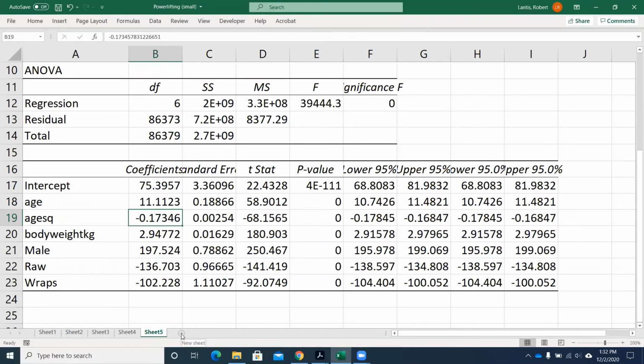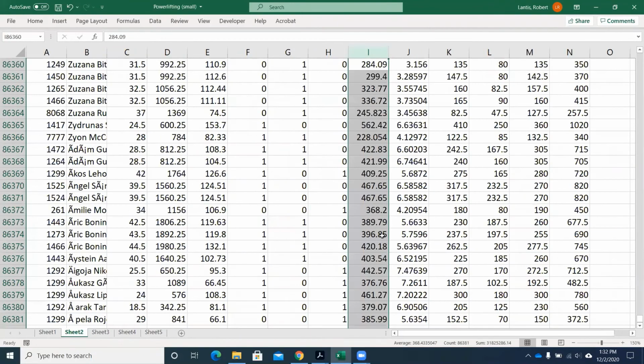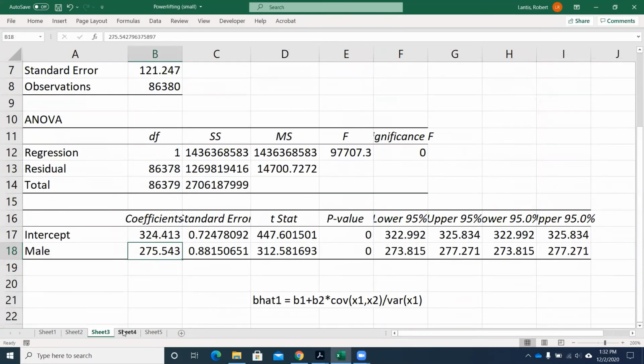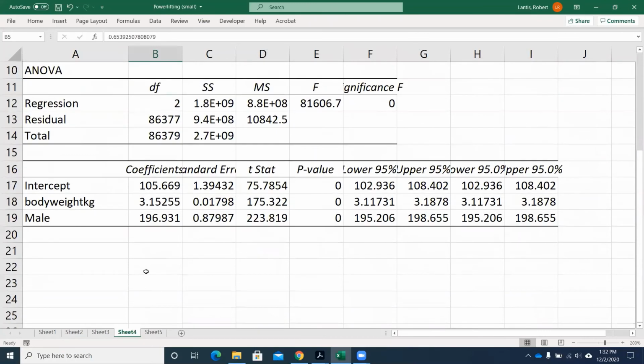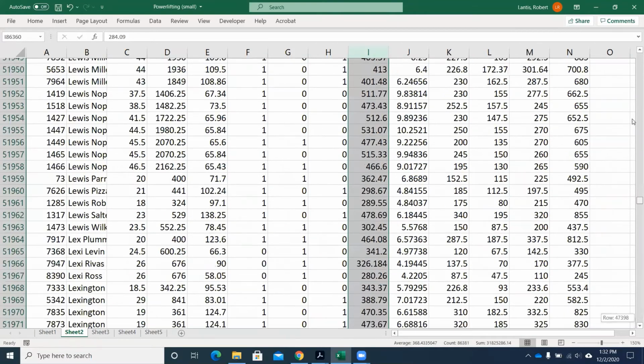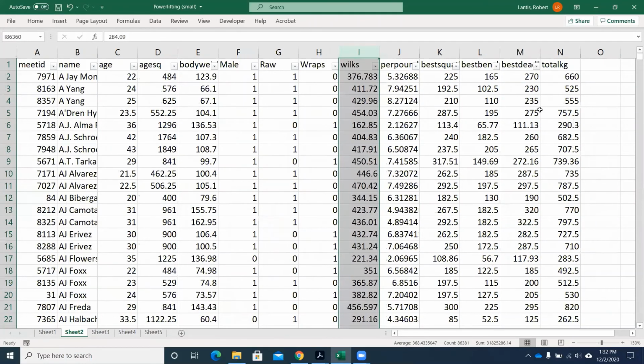Our male variable that we originally started with didn't change much, but I thought this was interesting. We'll return to the discussion. Notice, it went from 274 to 196 when we just include the body weight. Well, I've always had this idea that I would love to do, and I think I gave you guys a snapshot of it earlier in the semester where, I don't know.